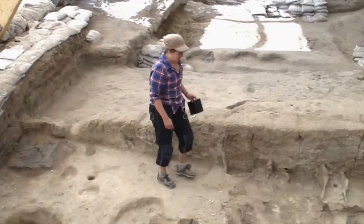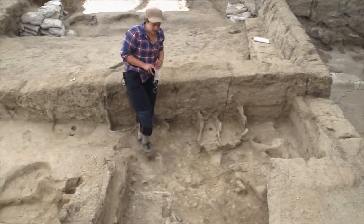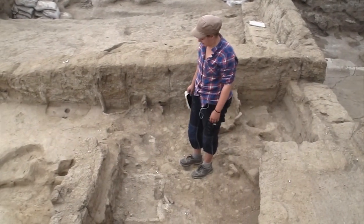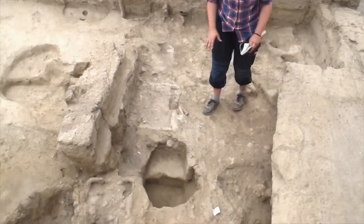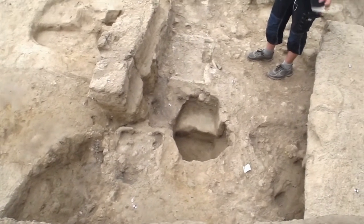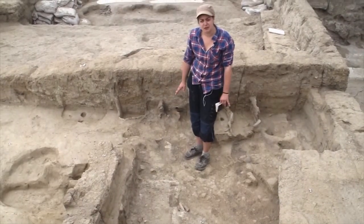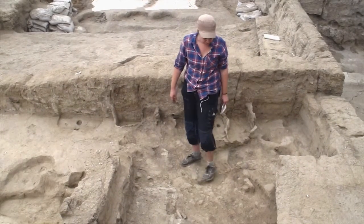If we walk into space 18, we can see it's a lot messier. Here we have removed a whole packing layer, and we came to a very disturbed floor level, which had phytoliths covering all of it. But they have dried up, so they are not very visible now. Especially in this part of space 18 it is disturbed, but it's also here that we found most activities in 2013 when we dug here last.